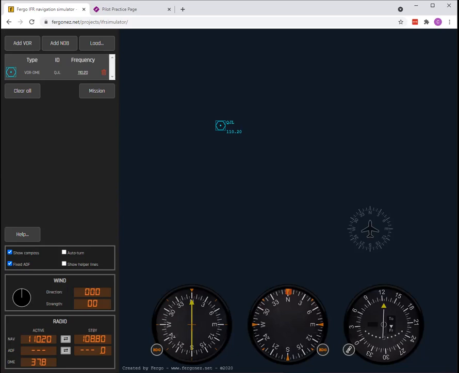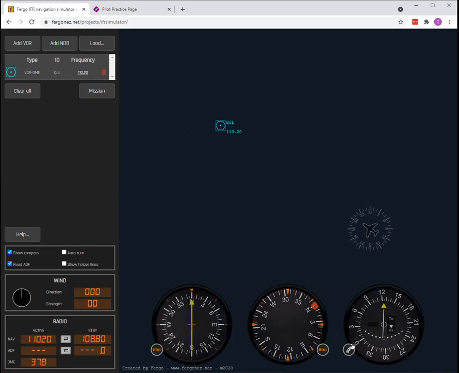And what that means is if we fly 120 or 125 from the station, let's turn a little airplane here, we'll actually be flying directly away. So what we have to do is either fly the reverse course, which means we go 180 degrees in the other direction. So we tune into something like 305 degrees, and we would track that to the station. Or we would tune our VOR 180 degrees and we would track the to flag.